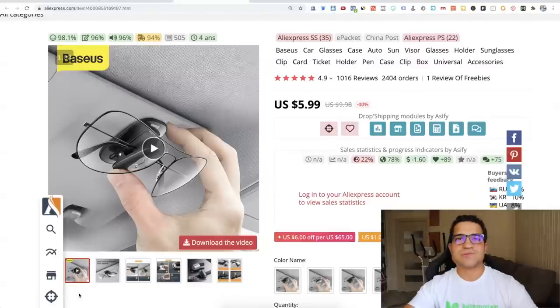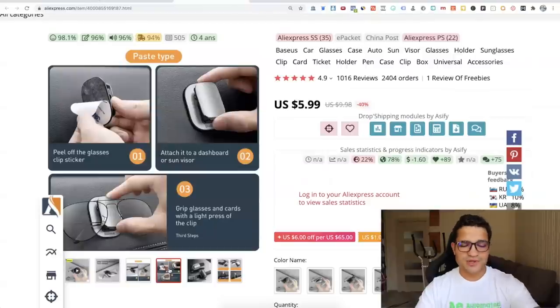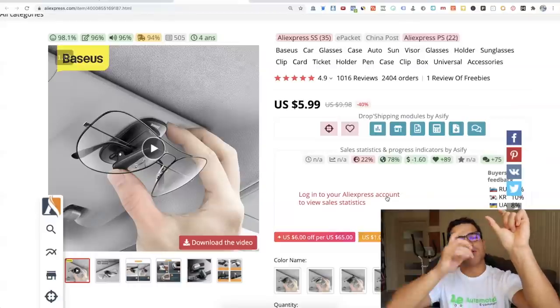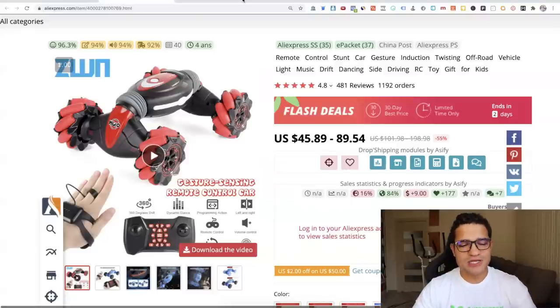Let's say you keep misplacing your sunglasses all over the car, or need to keep your passport handy — you can just lock it up right there. It's also a pretty cheap product, good for beginners wanting a good margin without spending too much on ads. It has really good marketing graphics you can use — shiny metal design so it looks very high quality. You can also make custom videos yourself: order it, put it on your car, film it, and beat your competition without paying an editor.